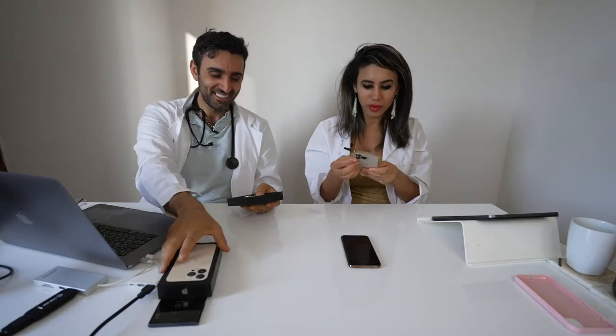Those headphones? They give you headphones? No headphones. Are you... What? No headphones. Really? They used to. Why? Does it not have music in them anymore? Why do you have to buy these things? I'm so upset. That was the best thing about getting a new iPhone, you get a brand new white set of headphones that you can use and chuck the other ones away. Oh, that's so sad.